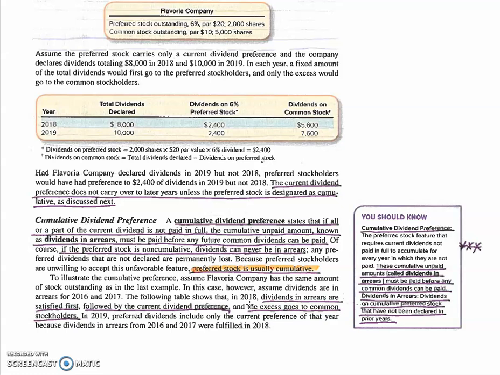Now, dividends in arrears technically are not a liability. Remember, dividends don't become a liability until the board of directors has declared a dividend. So dividends in arrears must be disclosed, but they do not show up on the balance sheet as a liability. Now, non-cumulative preferred is talked about right here. And if you do not pay dividends in a given year and you have non-cumulative preferred, then those preferred stockholders just never get that dividend. Almost all preferred stock is cumulative.